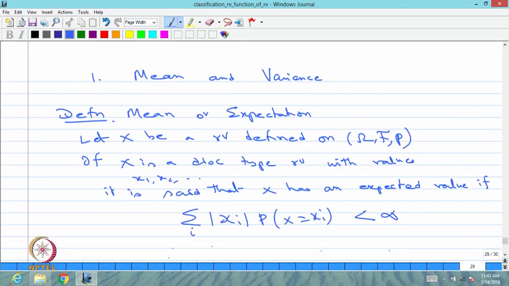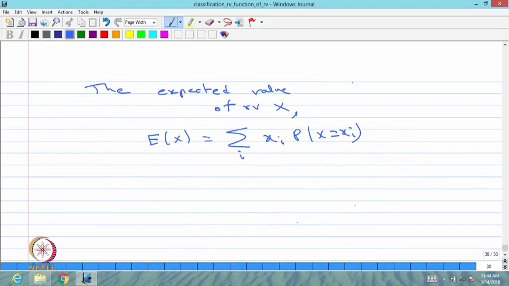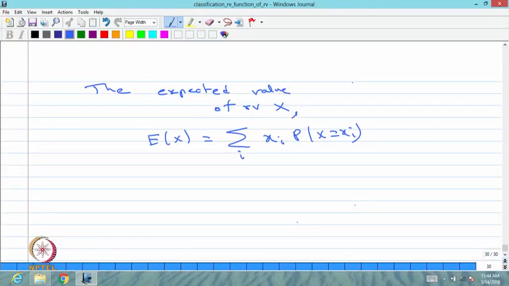series. You can think of the summation of x_i P(X = x_i) as the a_i's, whatever you have studied in the calculus course. This series converges in the absolute sense. Then without the absolute, the similar series, summation of x_i with the probability P(X = x_i), that is going to be the expected value. If the series converges in the absolute sense, then it is going to converge here. So, we are using the calculus sequence convergence concept to conclude the expected value of a discrete random variable exists.